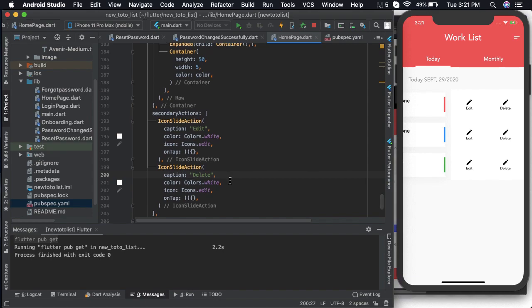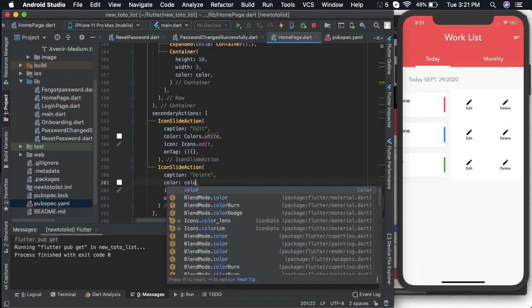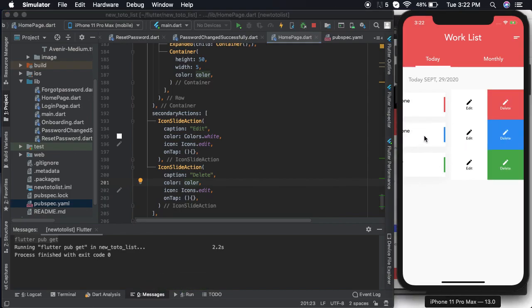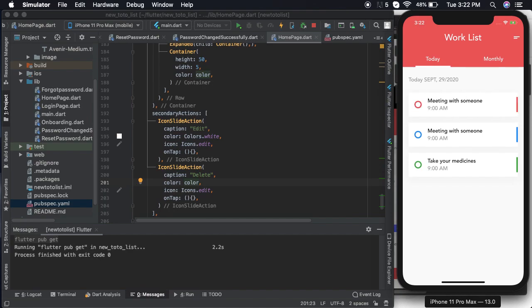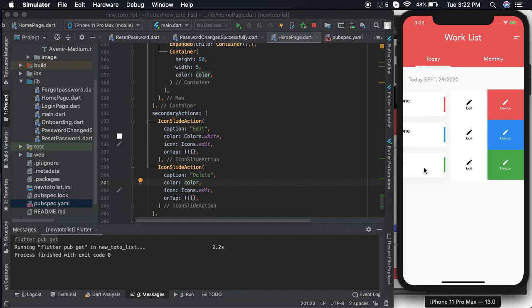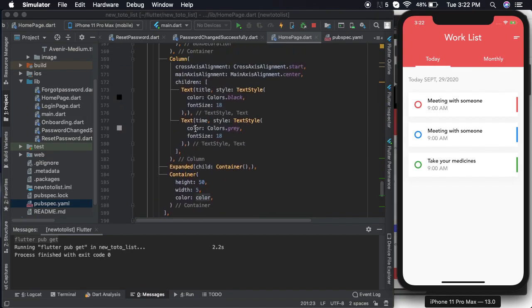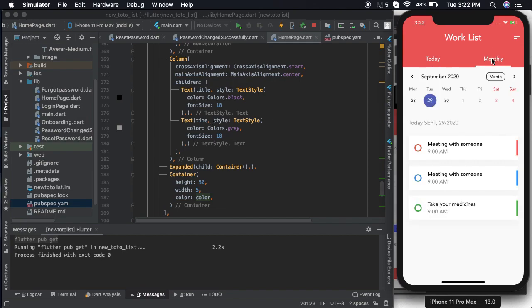Now let us keep this color as same as the color that we received as a parameter. Great. Now that this part is done, when we have the monthly option selected, we'll have the calendar and the task also.